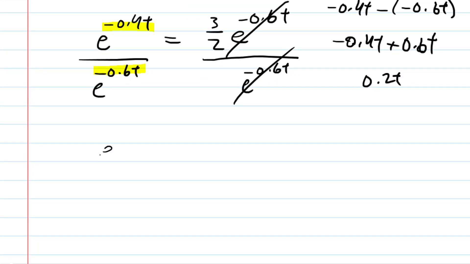On the left side we have e to the positive 0.2t equals 3/2. We take the natural log of both sides. The natural log and exponential are inverse functions—they cancel each other out. So you have 0.2t equals the natural log of 3/2. We can rewrite 0.2 as 1/5. In fractional form, we multiply both sides by 5. Five and 1/5 multiply to one, so we have t equals 5 times ln of 3/2. This is our critical number.